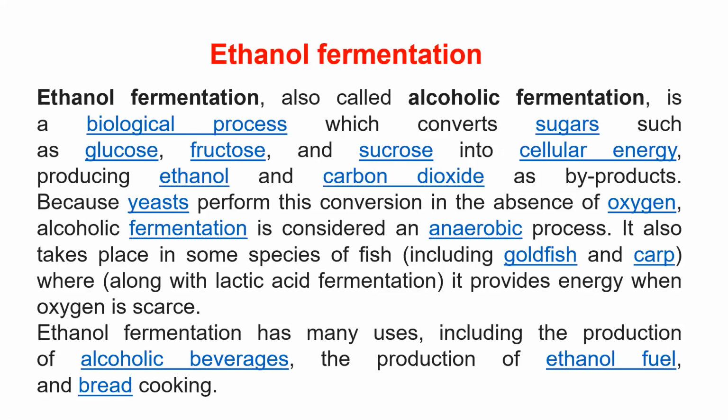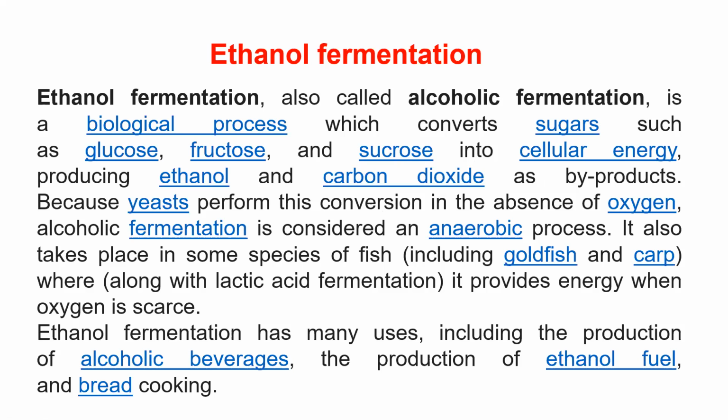So the glucose or sugar molecules are converted into cellular energy, and they produce ethanol and carbon dioxide as the byproduct. So carbon dioxide is the byproduct. We have many yeasts like Saccharomyces cerevisiae which perform best in the absence of oxygen. Usually the fermentation process takes place in anaerobic conditions, and therefore we call it an anaerobic process.